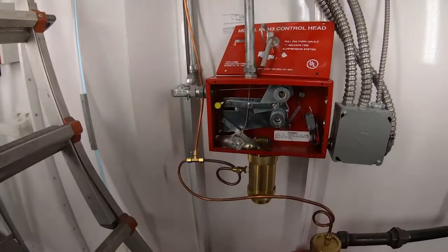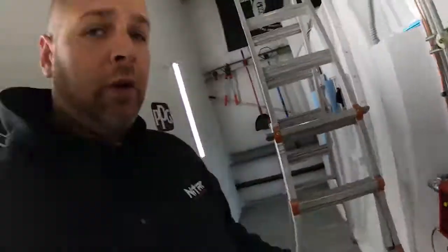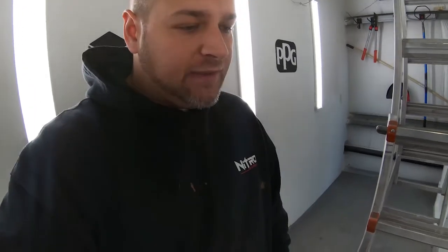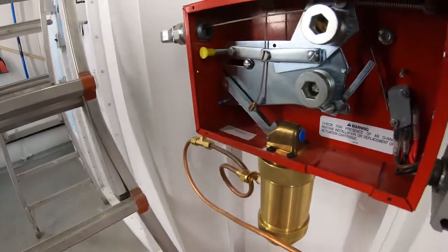I'm gonna show you guys how this system works. So this is a little CO2 cartridge. We're not inspected until tomorrow, so this doesn't get put in until tomorrow. I'm not gonna put this in, the fire suppression company is gonna put this in. This gets put into there, it threads into this where this little blue cap is.